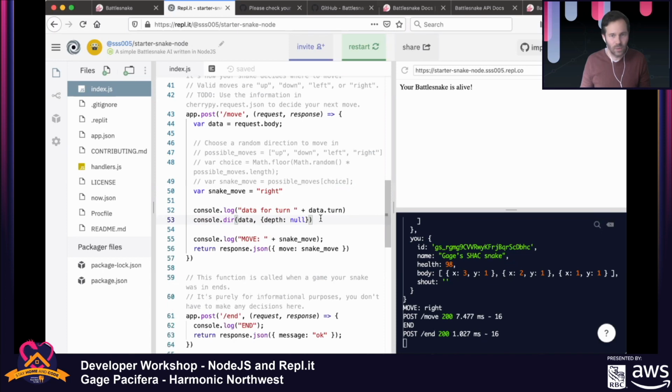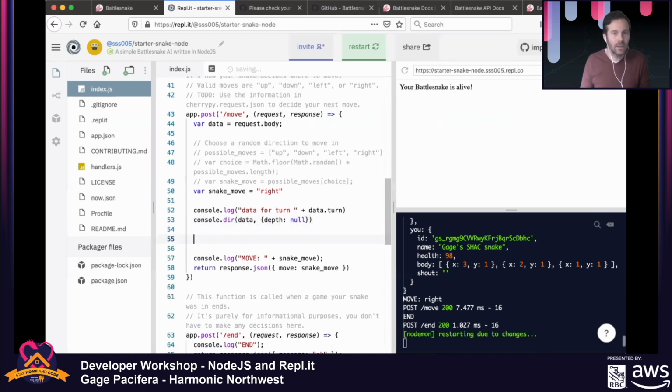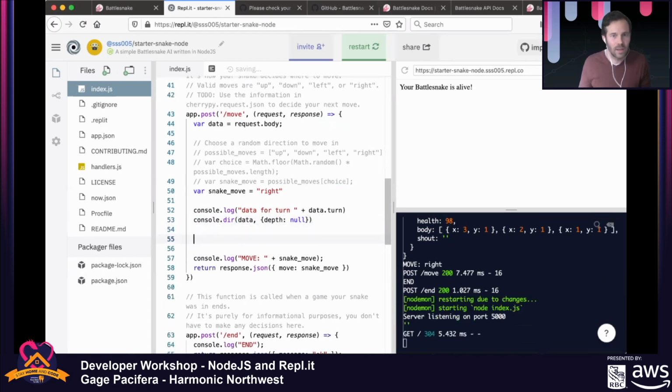Let's just do one last thing. We're going to see if we can actually do something with the data, just to get you started on how that works. Right now our snake move is right. Let's say we want to alternate between up and left for now, or up and right.